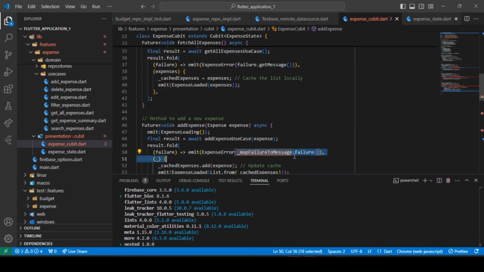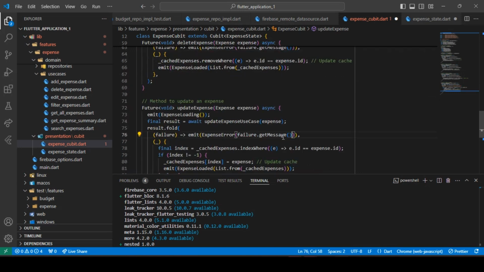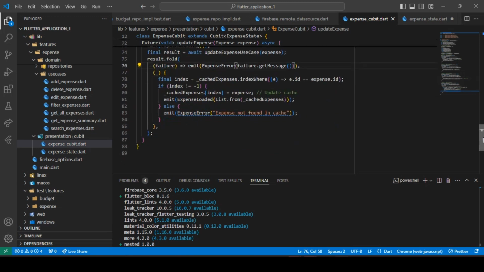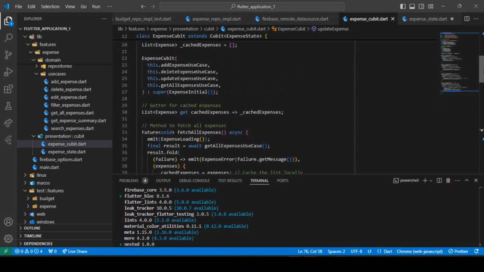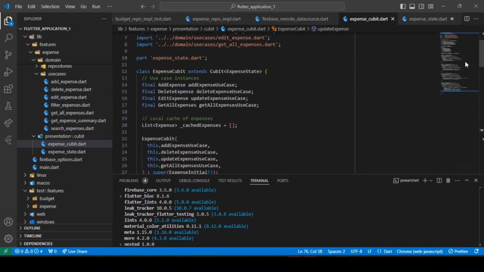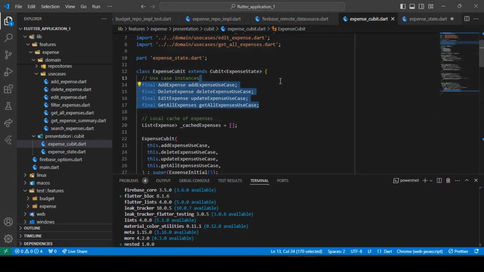So I'll just also update it with the rest of the errors right here para mawala na sila. And yeah, so yan. Okay, wala na yung mga errors, and now let's dive into the explanation of the code. Now, yung expense qubit natin is going to need the help of use cases. So as we have sa CRUD, no? So technically we need 4 specific na mga use cases: add, delete, edit, and get.